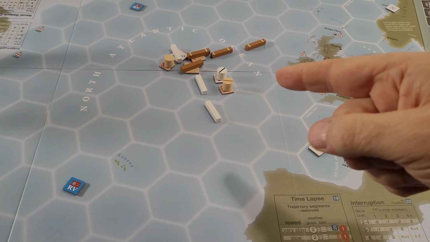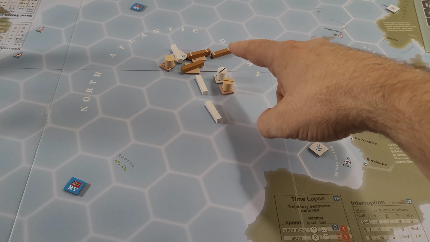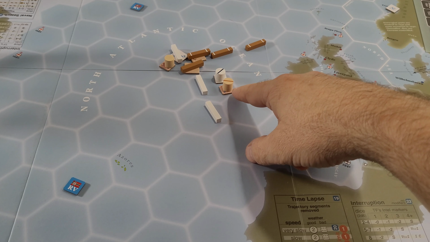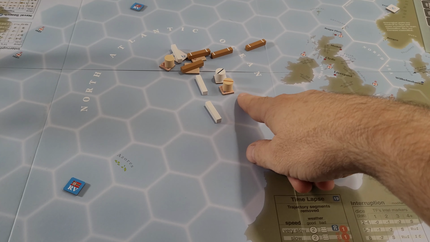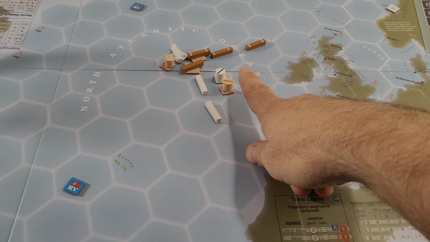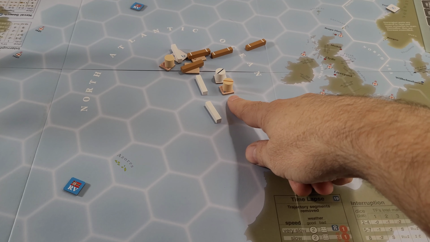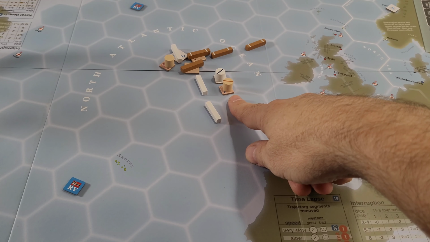Now, last episode, the Scharnhorst and the Gneisenau caught this British convoy literally in broad daylight without an escort. And they ripped into that convoy like a bag of potato chips.